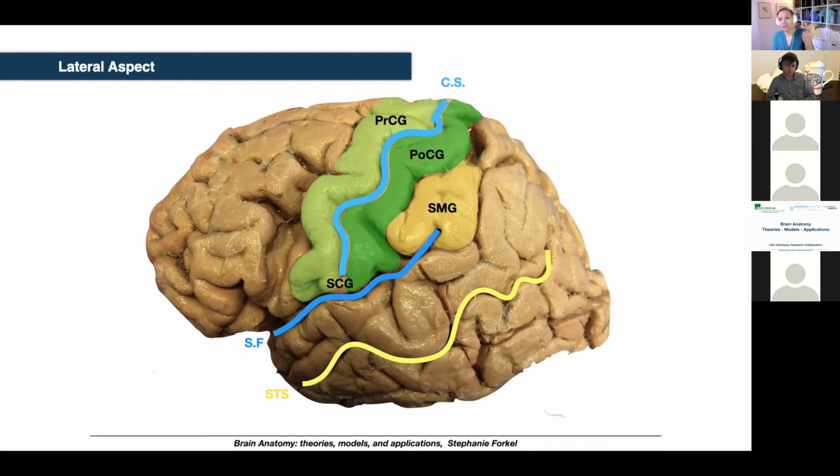And on the tip of that, the posterior end of it, and just posterior to the supramarginal gyrus, you have the angular gyrus. The supramarginal and the angular together are the inferior parietal lobe. So we can already see that now we have an area here that is nicely delineated, which is the superior temporal gyrus. And then I just show you where the superior parietal lobe is as well. Now you can finish the brain in your own time.